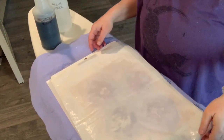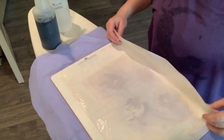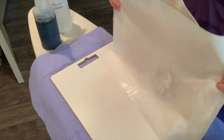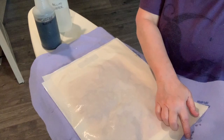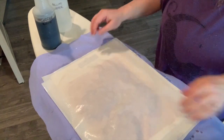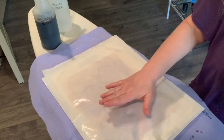Okay, once I do that a few times on one side, then I try to carefully, without splattering the hot liquid all over myself, flip it over. And this is why you have the absorbent cloth or a rag or something on there. Okay, and then we're gonna do the other side.